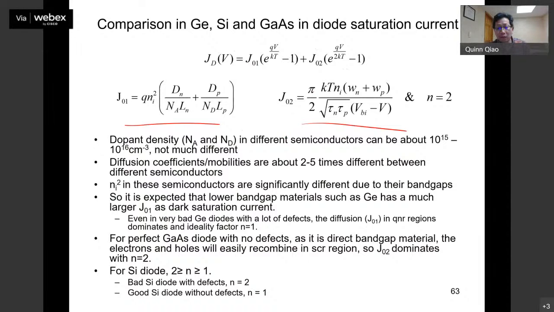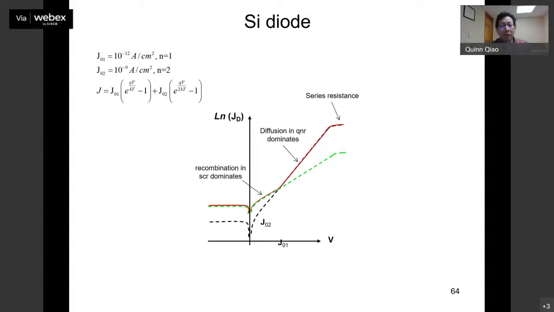Okay, with that, if you have both diodes, I think we talked about this. We also discussed this in the electrical equivalent circuit, when we discussed this a few days ago, at the beginning of this GIAN class. Then if you know your J01 is 10 power minus 12, and then J02 is 10 power minus 9, then this is D1, right? Your D2.